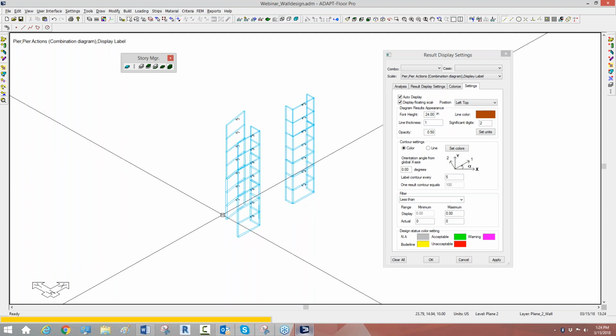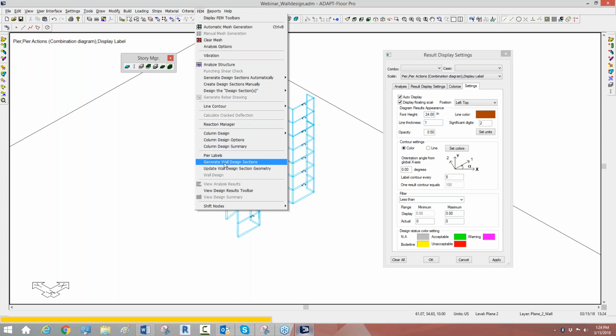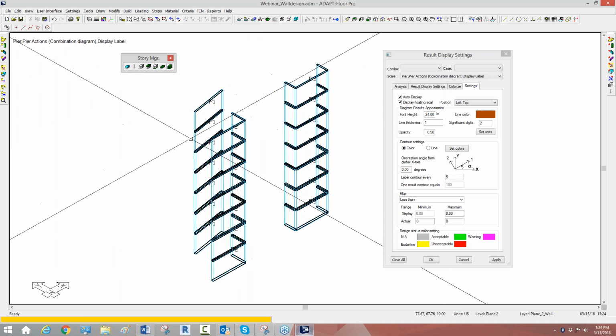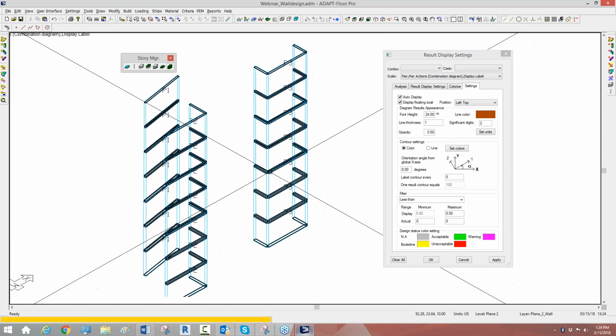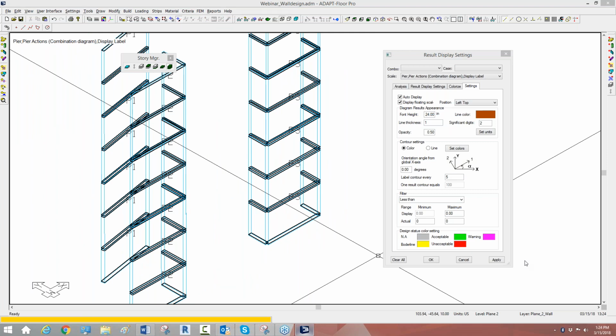So we've defined our pier assignments. The second step for wall design would be to generate the wall design sections. Once you've defined your piers, the program develops design cuts at the top and the bottom of the walls. And you can see, for example, this would be like pier 3, whatever this wall number is, the nomenclature is the wall number. Let me use a thinner pen. So the nomenclature is wall number.